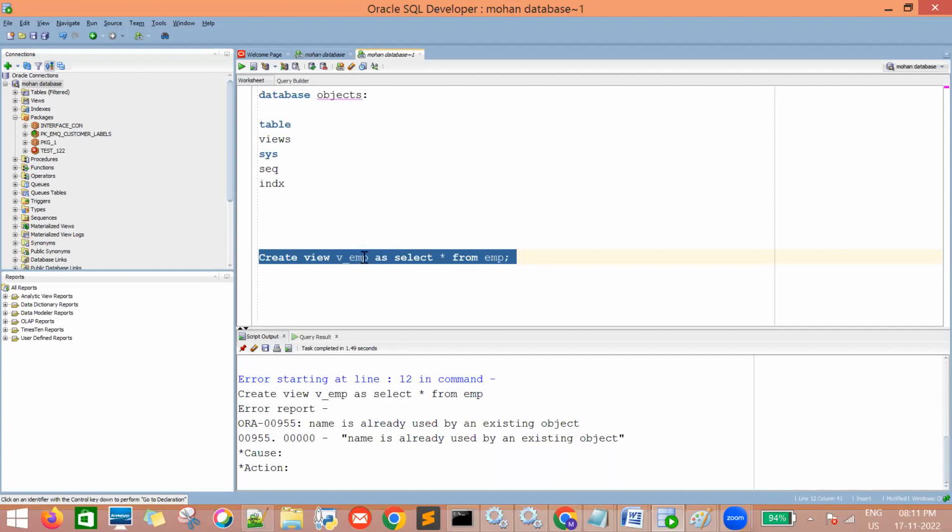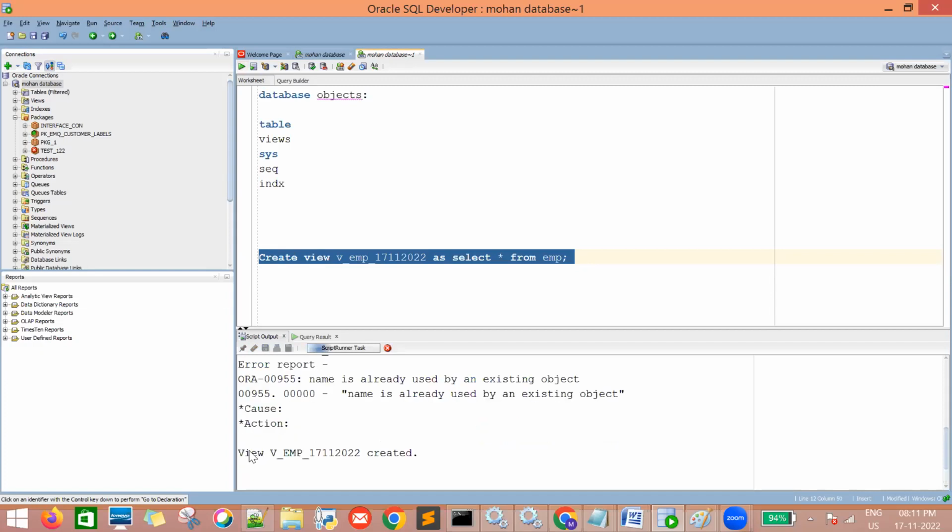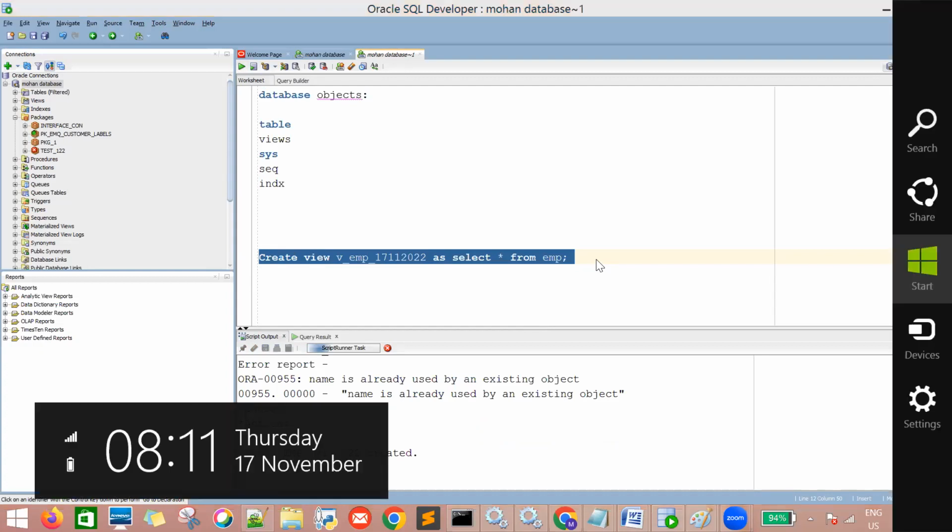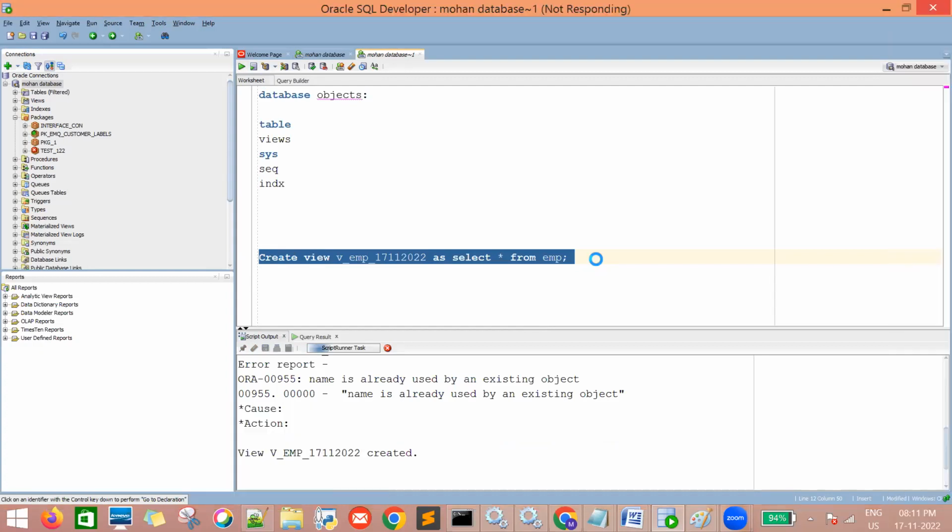Now I'll put today's date, 17th 11 2022, and create the view. So what is the action? View is created. Now I don't want to run select star from emp and all. Directly I can run select star from v_emp.